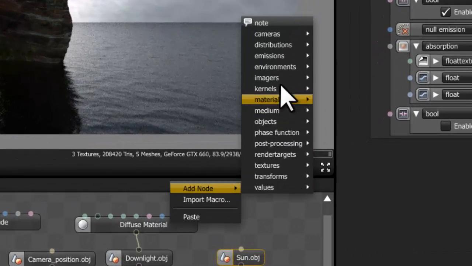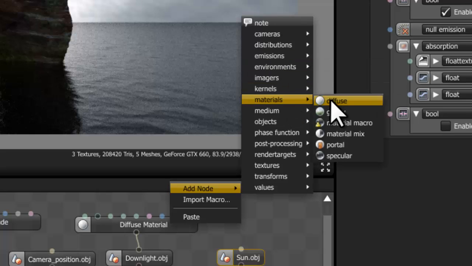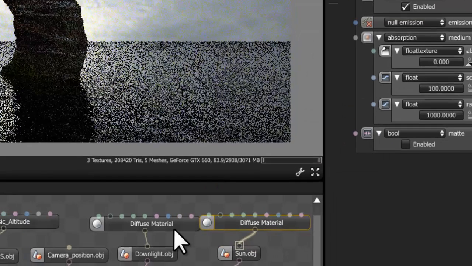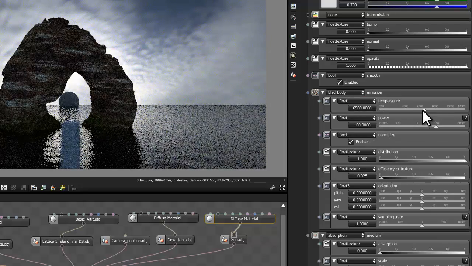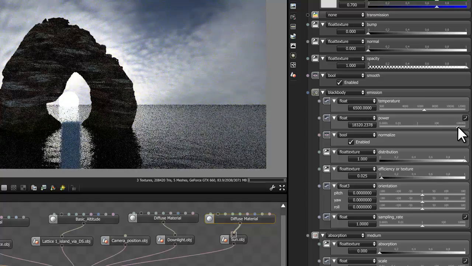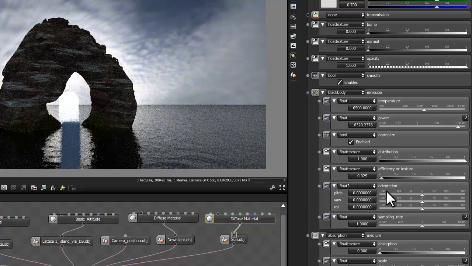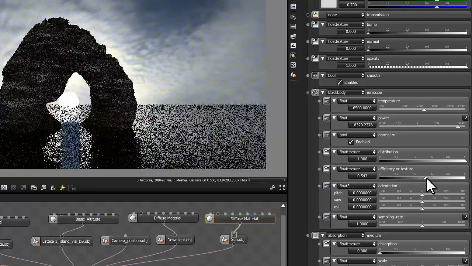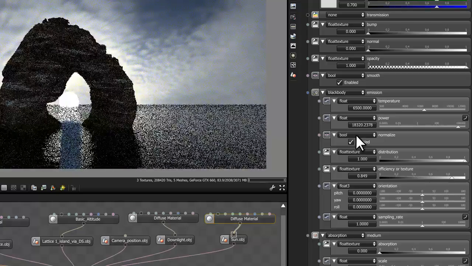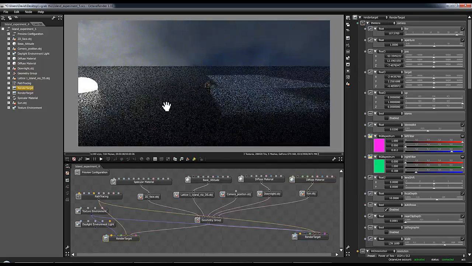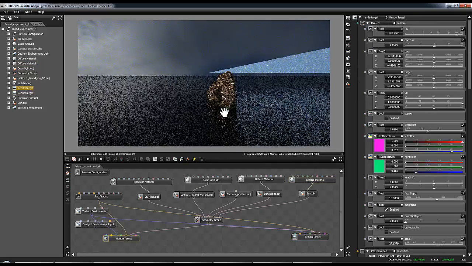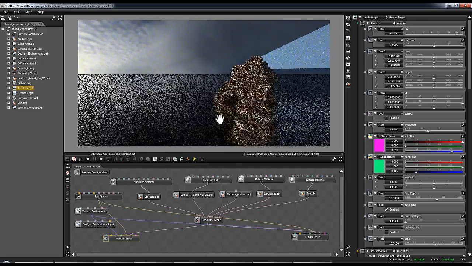So I'll add a node, material diffuse, and then I'm going to modify that so that that emits light too. So I'll go for emission black body and then increase the power. That's getting some light output now. Increase the texture or efficiency. So that's getting a lot of light out now. I'll switch to my other render target. Which one of these is the one I was roaming around, so I can see how much light's falling on this side of the object.